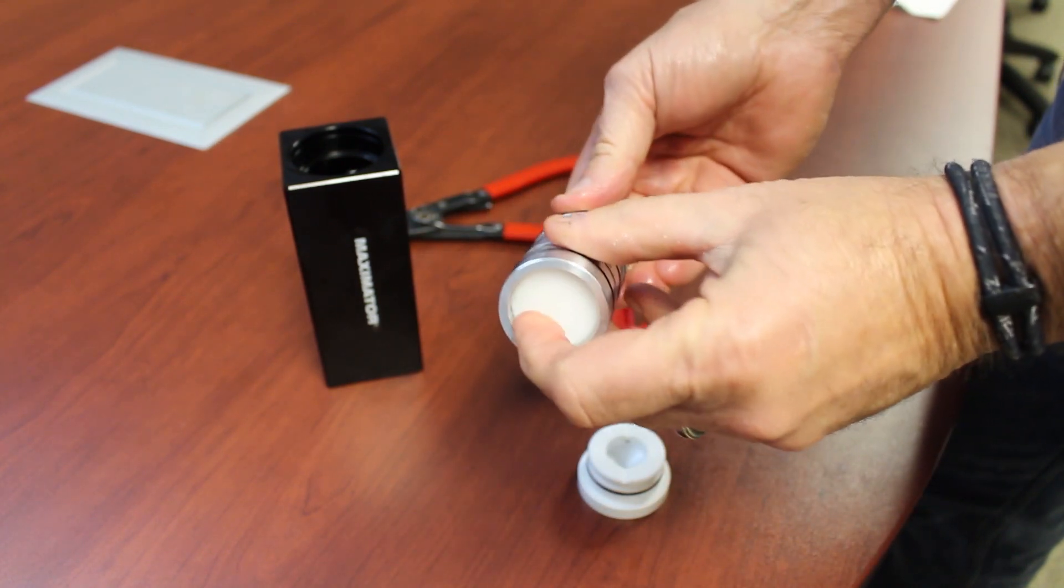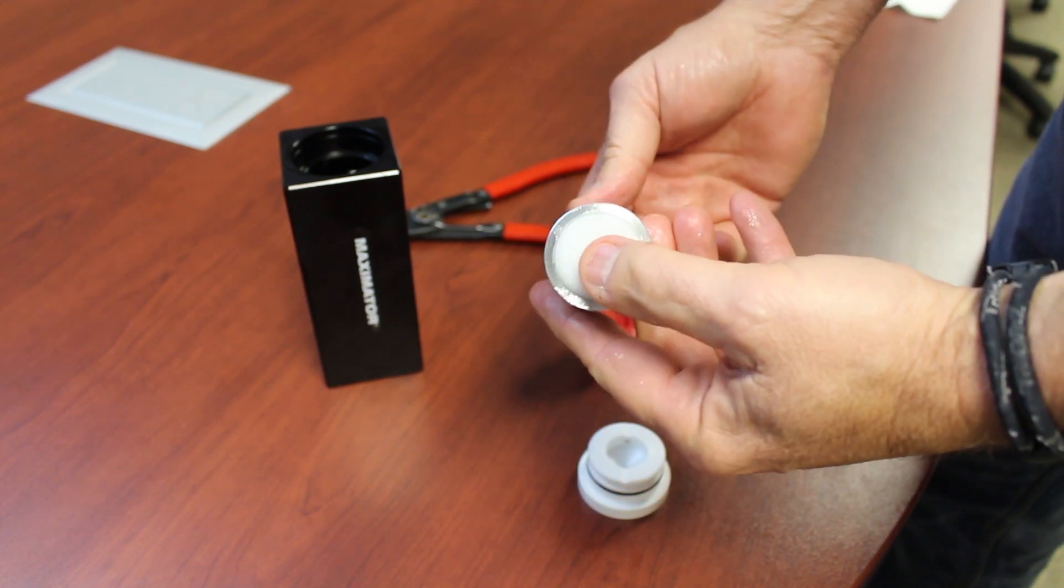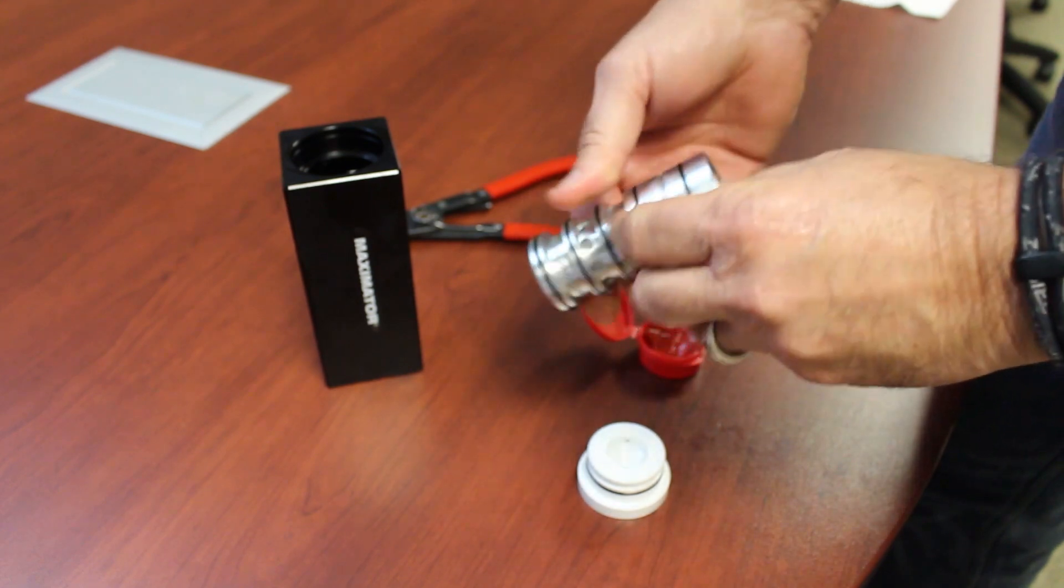Slide it back and forth. Make sure you haven't pinched an O-ring. If you try to force it too hard, it will cut an O-ring. It goes in very easy if you just gently work it back and forth.